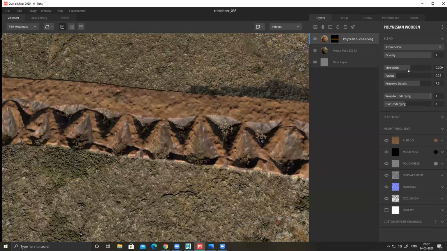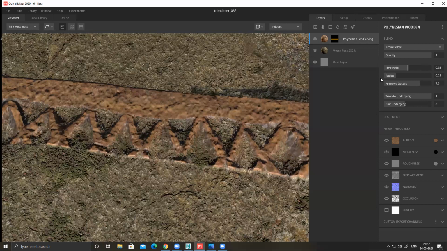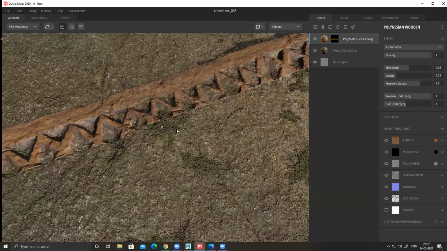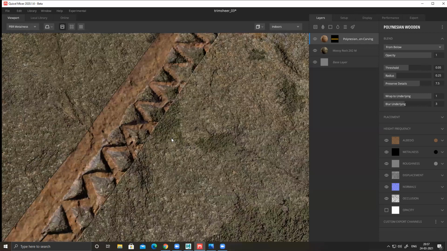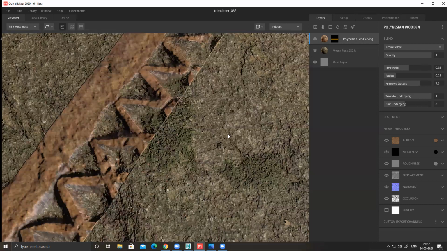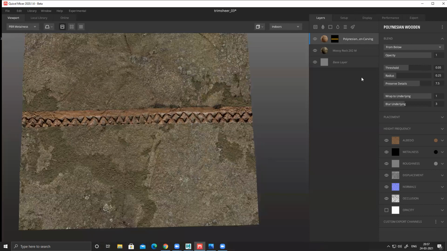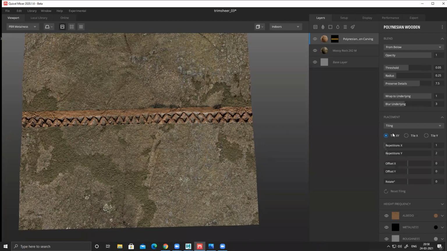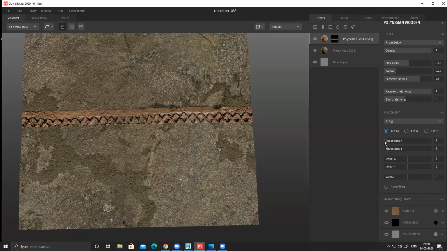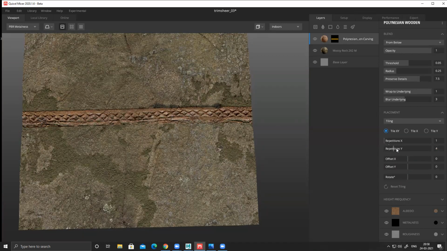You see, super easy. You see, I can increase, decrease the density. So it blends with my mouse. You can see automatically. Now I want that design. Most of my design is cut. So select this. You can see placement. Click on this. You can see tiling X Y. I have this section.